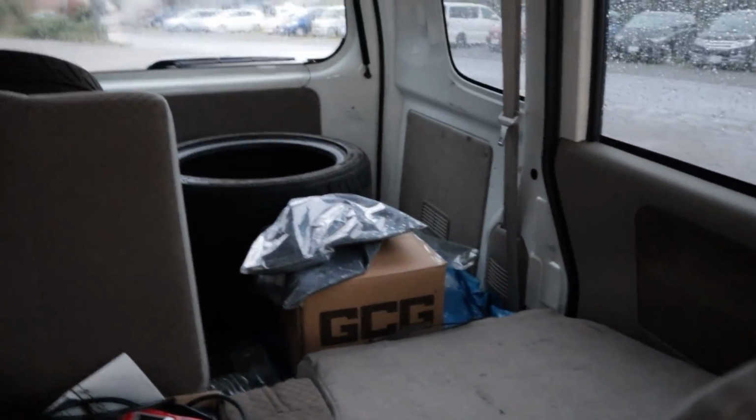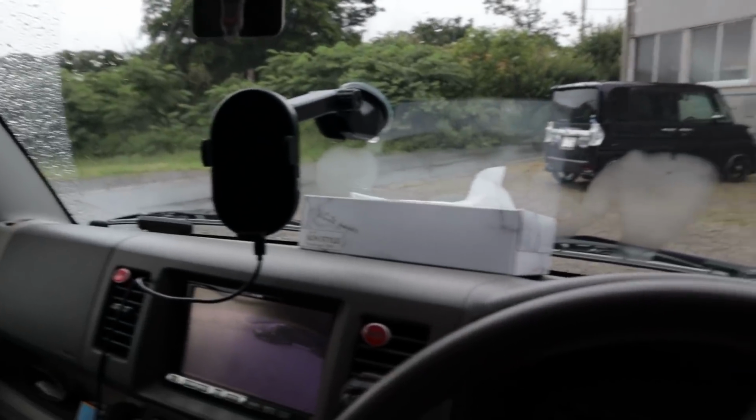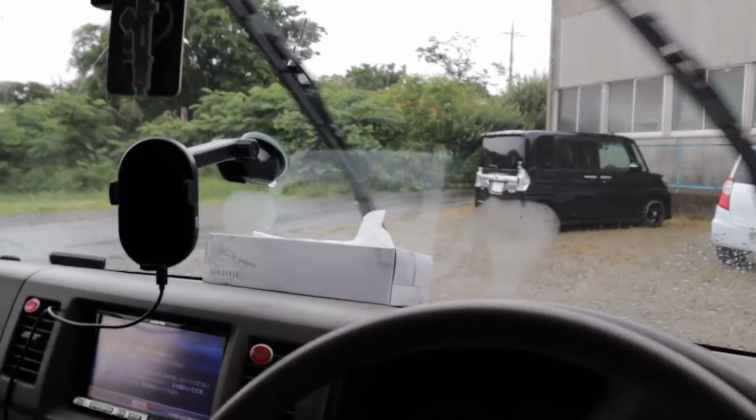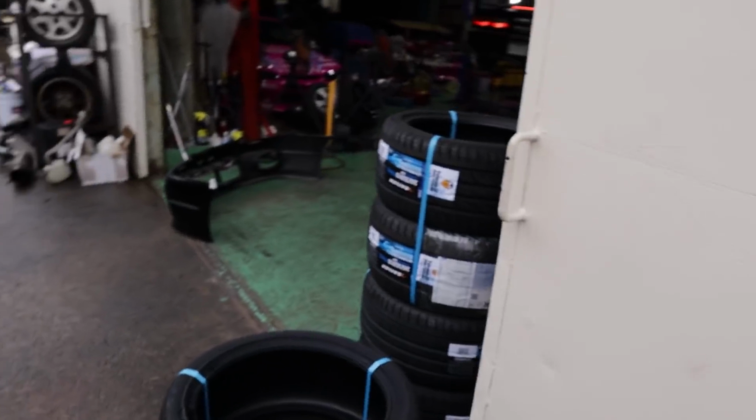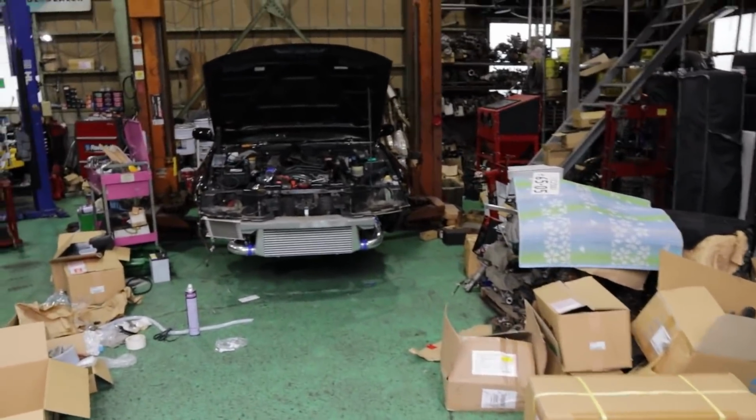So with that, let's head. Got the Chaser turbo bolted up in the back there, some fresh GCG merch as well. I'm pumped and I hope you guys are as well. The Chaser is going to be ripping in no time. Just arrived at Yashio Factory. Looks like the boys have gotten a fair few deliveries and the place is pretty busy.